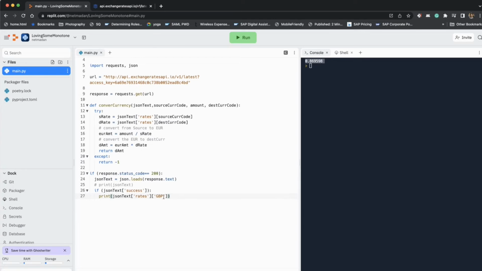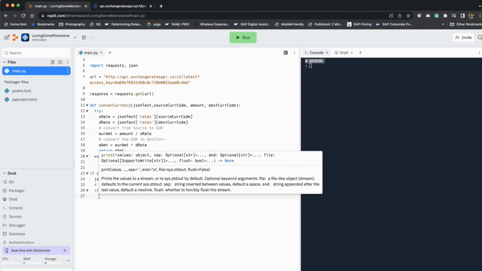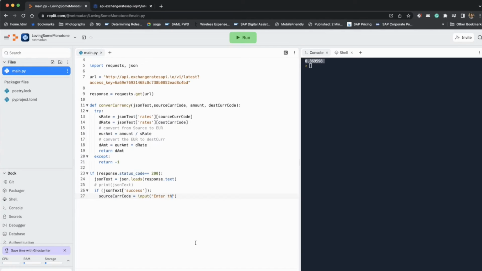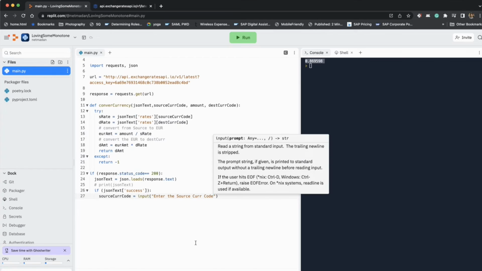We can now try to ask the user. So the source currency code, we can put an input statement for it and say enter the source currency code.